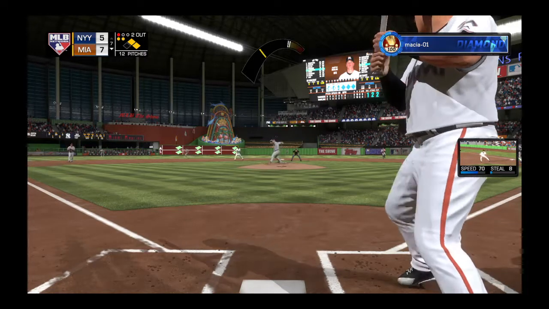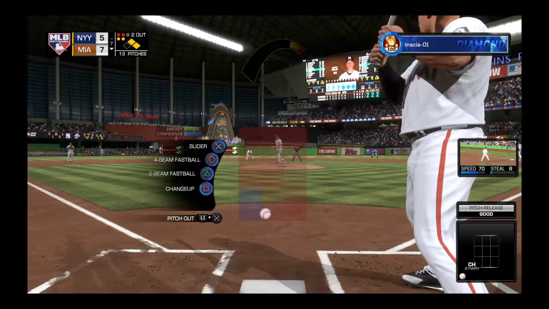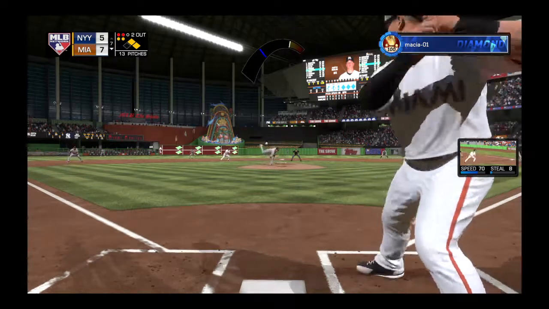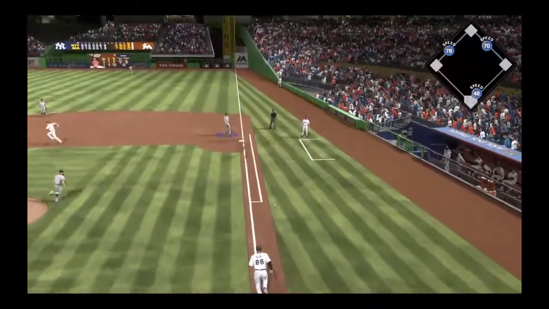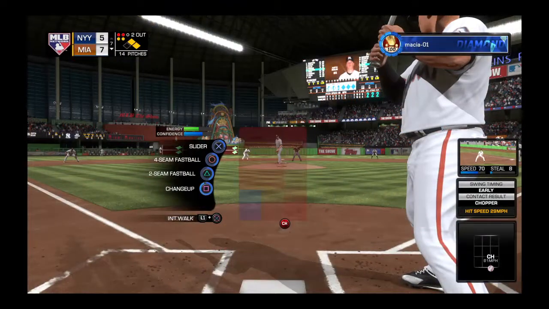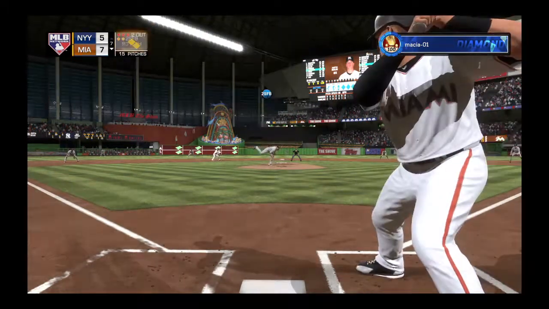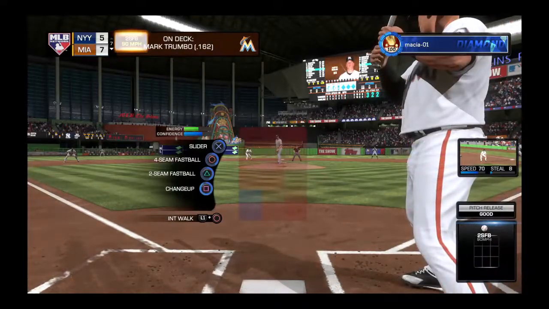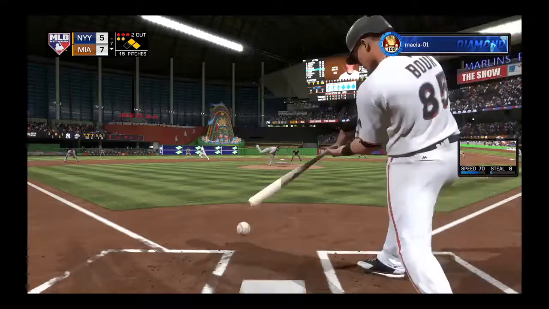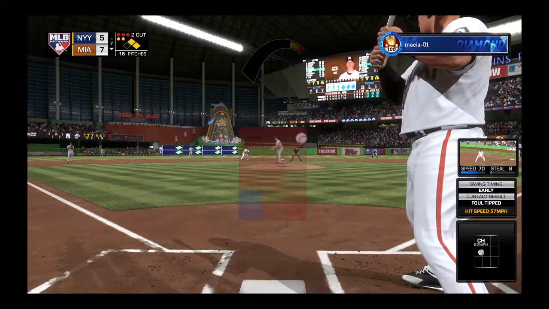Here's the 1-2 delivery. And the changeup is way low that time. 7 runs on 12 hits, and no errors in the game for the Marlins. Weak chopper up the line. But that one rolls foul. Another 2-2 offering. And a neck-high fastball that time. Time to focus here. This game is way too close to be walking guys, so we'll see if he can make him swing the bat on this next pitch.